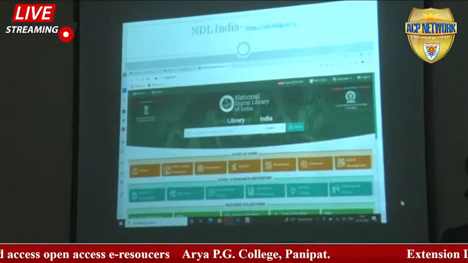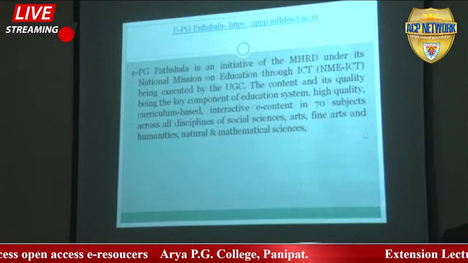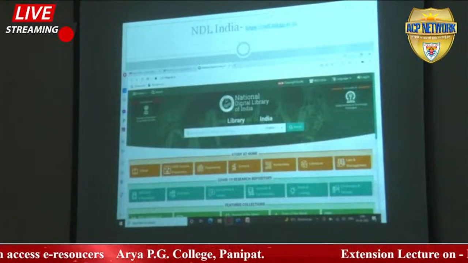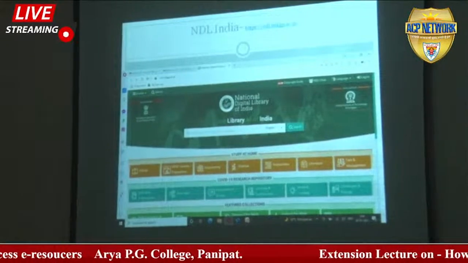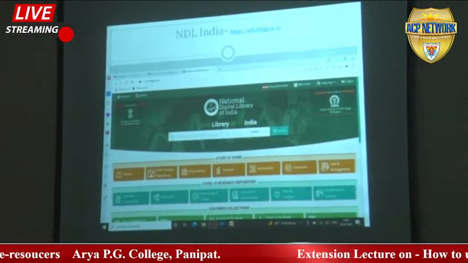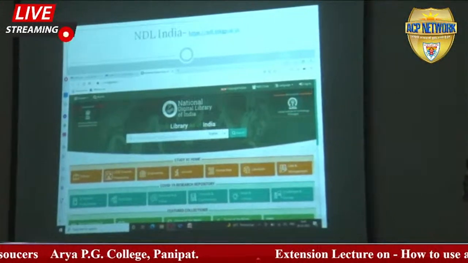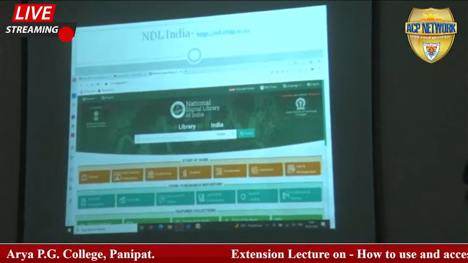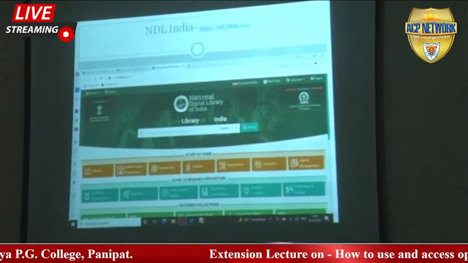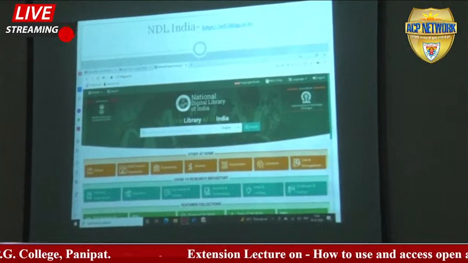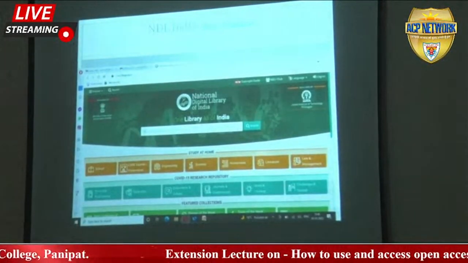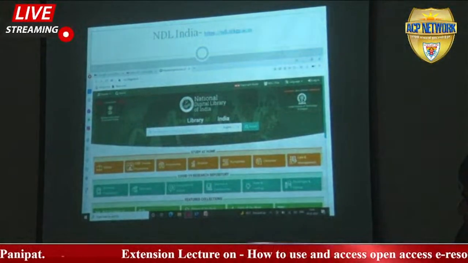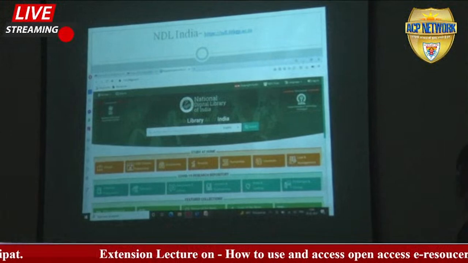In crores, contents are available on that particular NDL. The institute can get the institutional membership of the NDL. That is free of cost, because it is designed by the central government and MEICT. It is also designed by IIT Kharagpur. So an institution can get the institutional membership. Without institutional membership, you can also use and search, because NDL has also provided a single search window. If you need any information, type it in the single window.